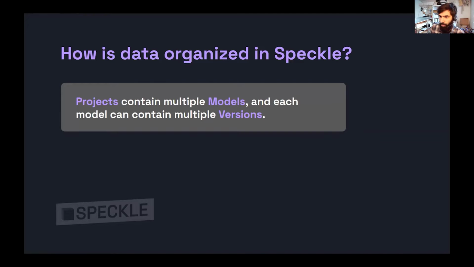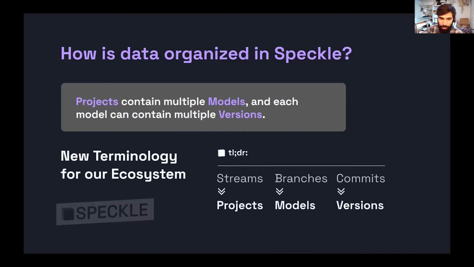If some of you are already familiar with the Speckle concepts, we do have a bit of renaming going on in the Speckle ecosystem, where projects are now the main source of data inside Speckle, which can contain multiple models, and each model may contain any number of versions. If this sounds familiar, it's because practically this is a rename of our previous streams, branches, commits concept.